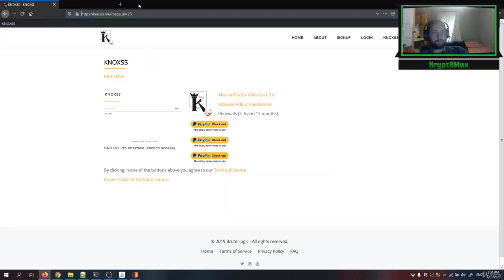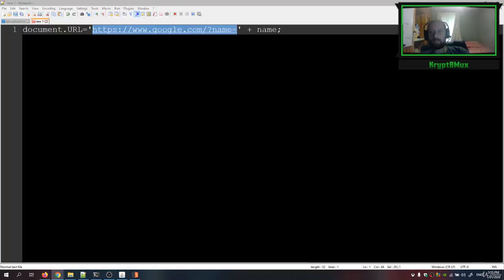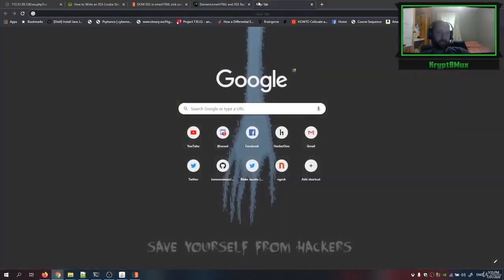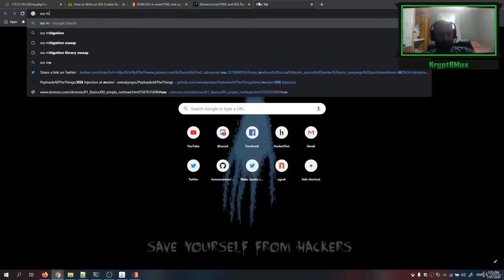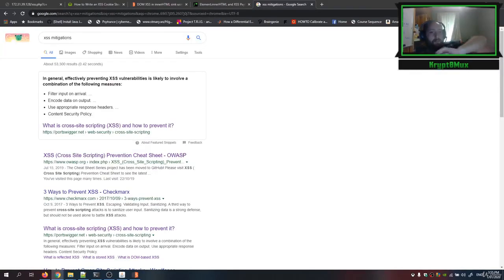Okay. So let's wrap it up with some mitigations. Mitigations are very important to counteract XSS, cross-site scripting. Generally they consist of filtering user-supplied input and encoding user-supplied input, blacklisting certain special characters like these.